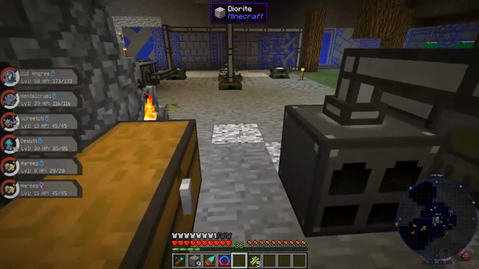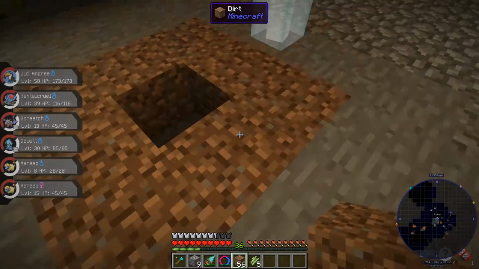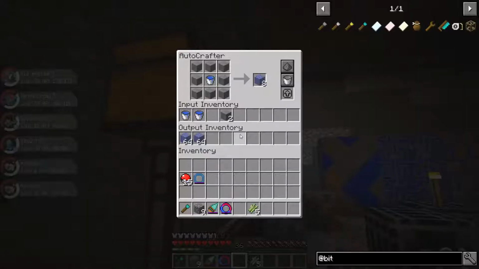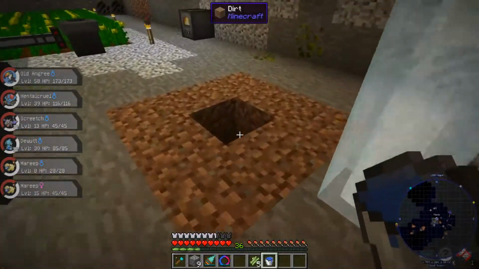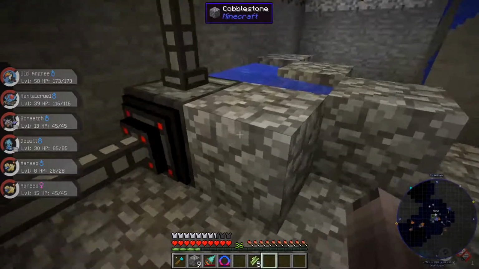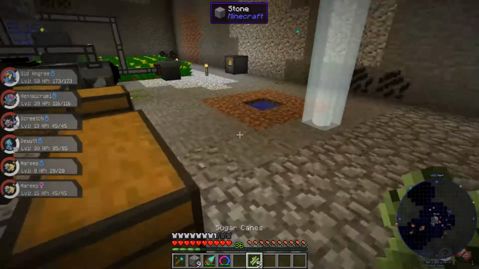Turn this on. Sugarcane doesn't discriminate between the sand and whatever this is again. As for water, I usually always have a bucket of water here. Luckily. And then I just give the bucket of water back in here. It'll get taken, will automatically be refilled, and goes back inside. I just love this machine I built there.